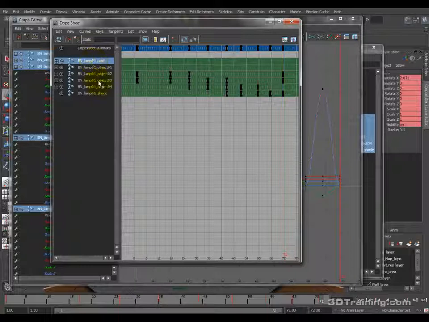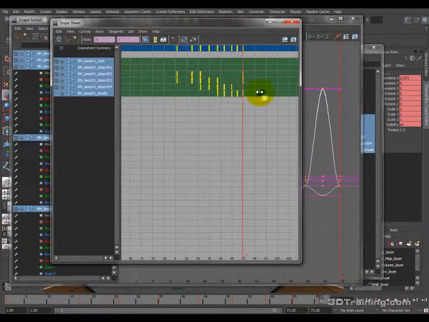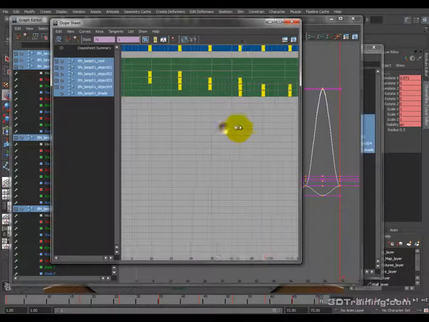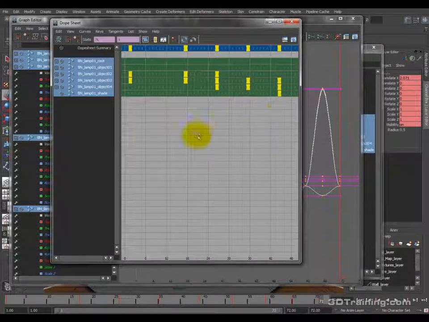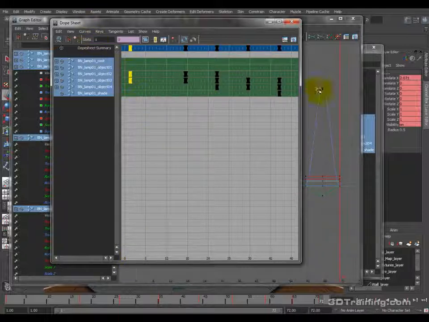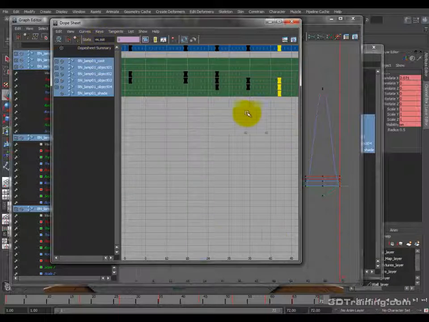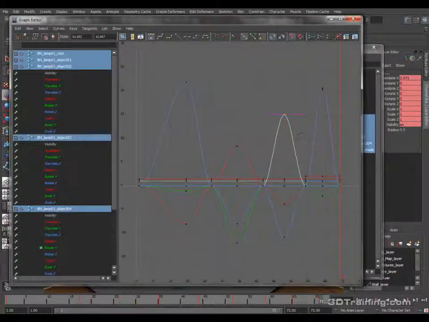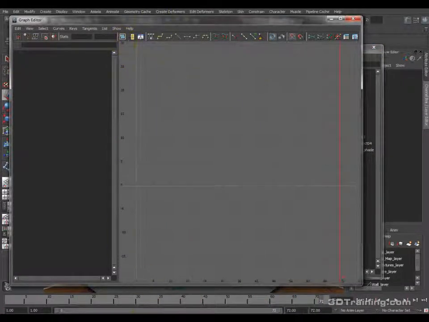Just make sure that you frame up. So, if I was looking at this a little differently, maybe if I had my timeline changed, you could see that if I just looked at this quickly, I grabbed this one and said, oh, this is frame one. And I grabbed this one and said, oh, this is like frame 44. Oh my, this object is only 44 frames long. Well, that's not real. Just make sure you frame up here first. And that shows you all the keys on that object.